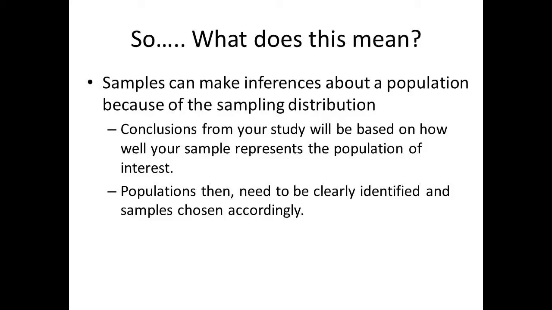So then your sampling distribution can still work as long as you know that your sample is reflective of your population. And so we need to be really careful about who our samples are and who our populations are and how we think theoretically those two things are going to be related. And if we are accurate about the theoretical relationship, then the mathematical relationship will take care of itself through the sampling distribution. Okay? So for the rest of this week, what we're going to talk about is different populations and how samples may or may not reflect the population. And in fact, we'll talk more about what it means to be a representative sample and sort of try and understand how that is going to underlie the inferences and statistics and generalizations that we're going to be making.